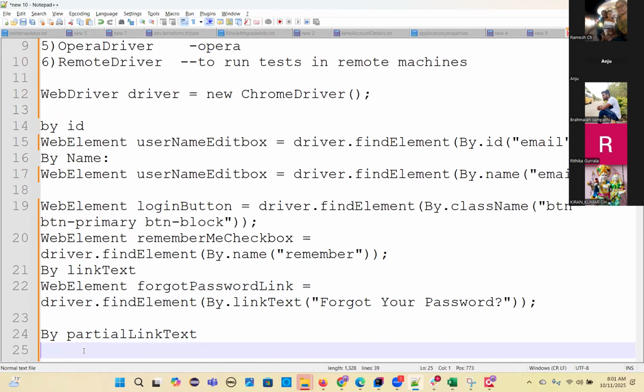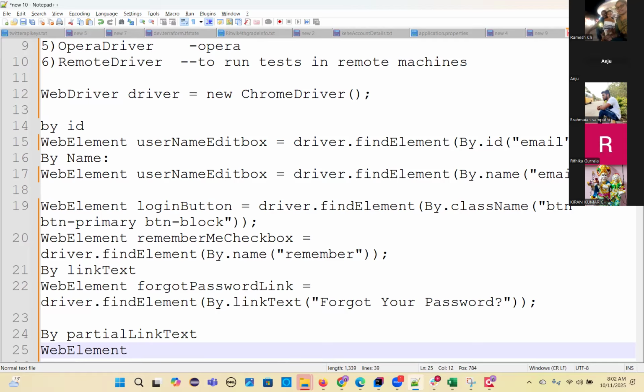So let me write web element again. You should remember the interface naming conventions. What are the interface naming conventions? Same as a class name.